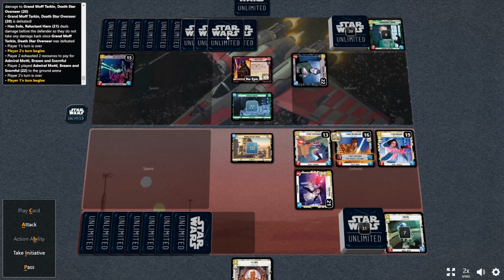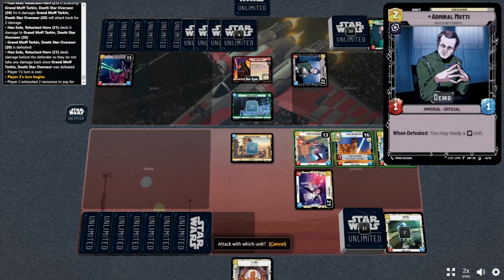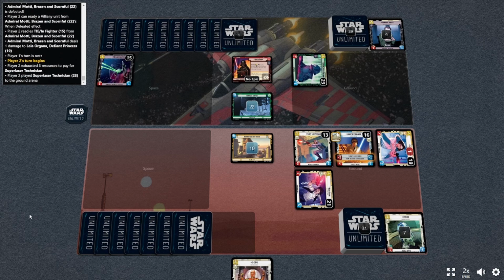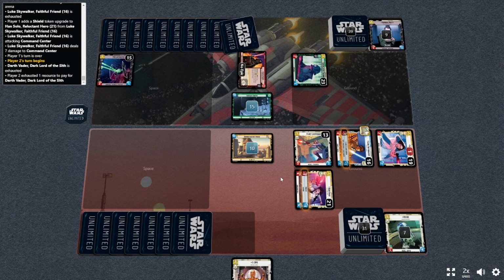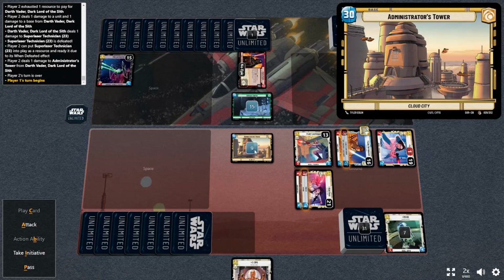Okay, there's Mahdi, and we're expecting the Super Laser Technician to come out next. And we're going to take 2 from here. There's nothing we can do about that, unfortunately. But let's kill Mahdi first so that he can't trigger the ready on the Super Laser Technician. So let's kill him there. And then we're going to attack with Luke. Give a shield to Han. And then, yep, Vader is going to deal 1 damage here.